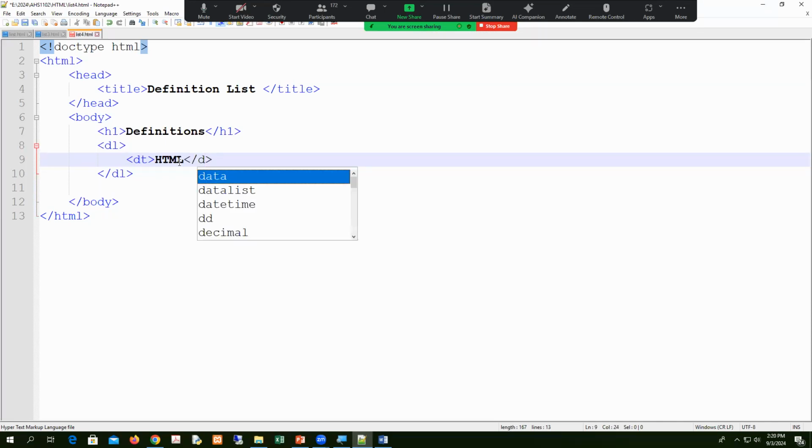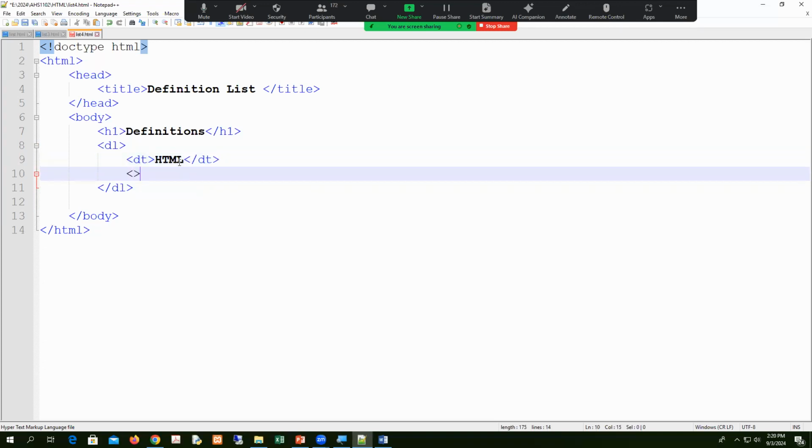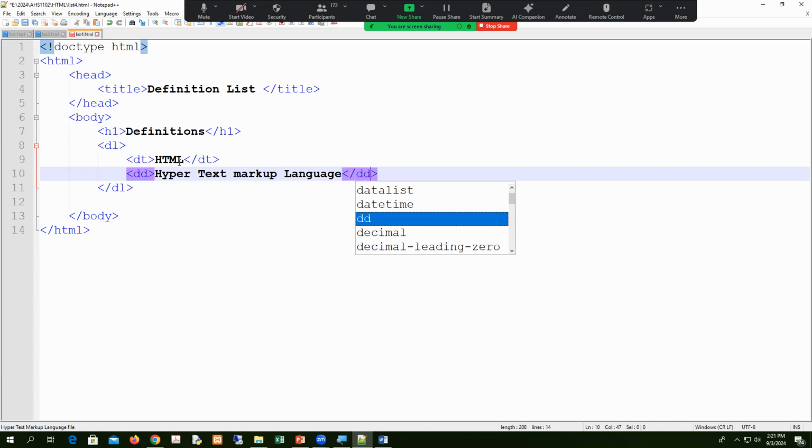I want to define the term called HTML. And here we can include the data definition, DD. HTML means hypertext markup language, right? So here I close the data definition.